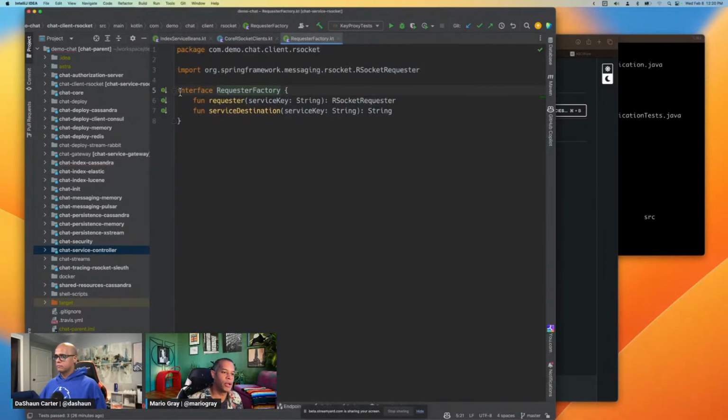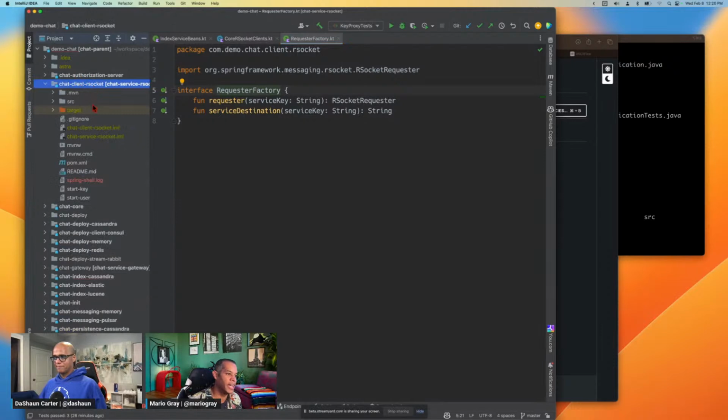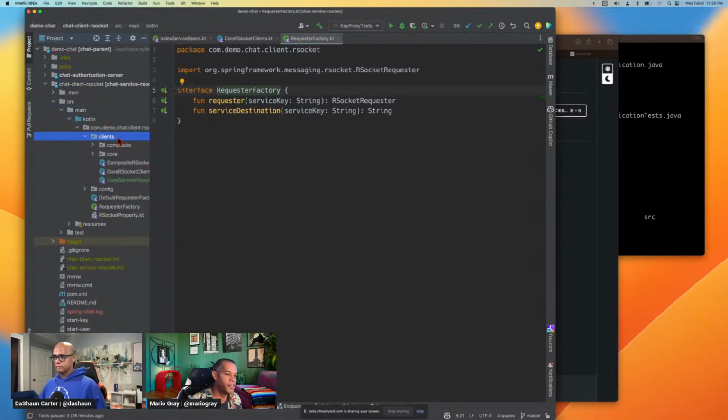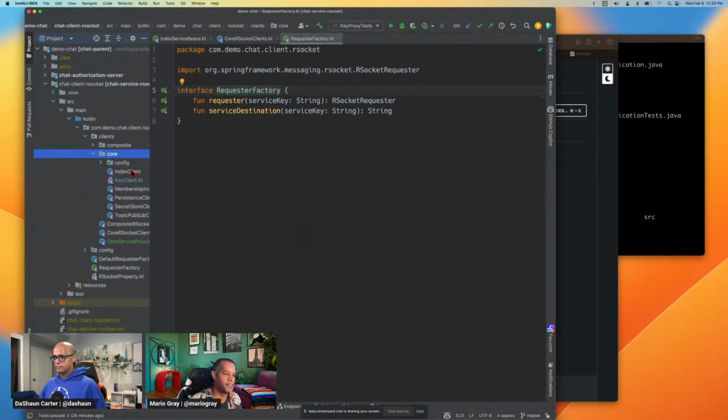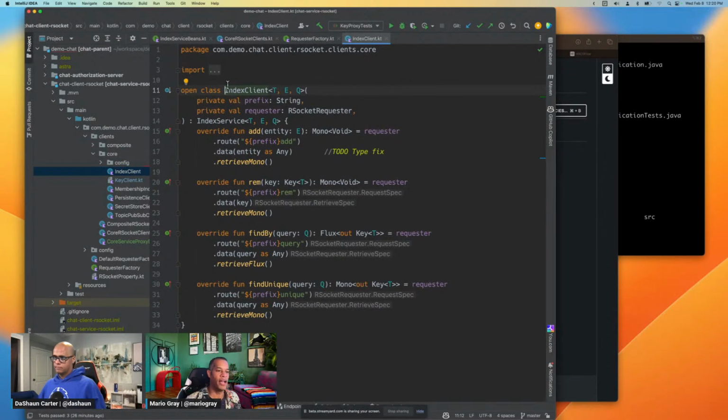All right, so basically we're looking at the requester factory, the way that I get requesters out of my application, and then we need to get into the nitty-gritty of how I actually implemented the client. Given a requester from somewhere, I have a client. And that client can be a bunch of things. First of all, I have the index client, which allows me to talk to an index, like a Lucene index or an Elasticsearch index. And this is my own application microservice.